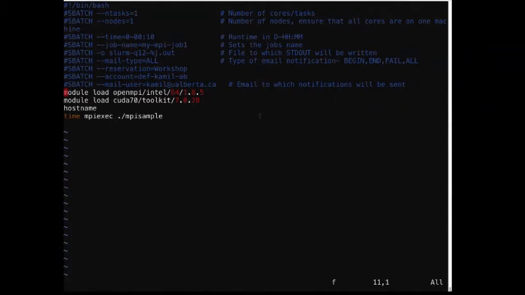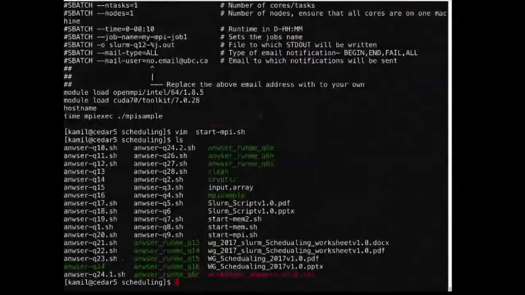So in this case, it's going to run an actual job. This is an example which actually runs a job called MPI sample, which is actually right here. So as you can see, there it is.